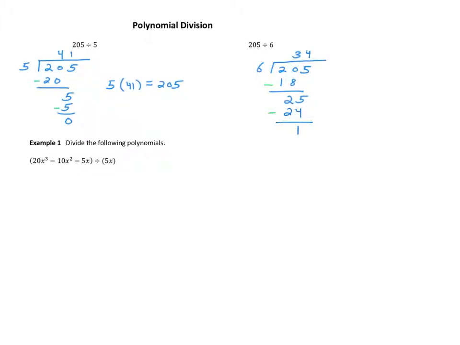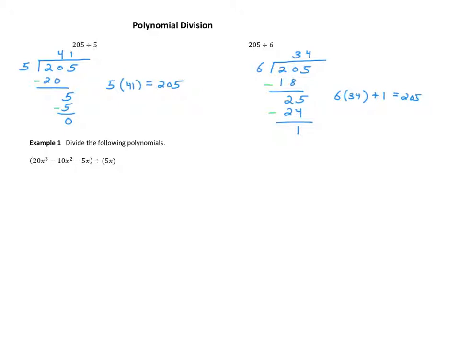Now what does that mean in this context? What this means is if you take 6 and you multiply it to 34, it almost gets you to 205. You just have to add 1 more to get there. So this is equal to 205. Over here it worked out perfectly. There was no remainder to add. It took you directly to 205. This time, if we divide by 6, it got us really close, but you have to add 1 more to get to our final answer.